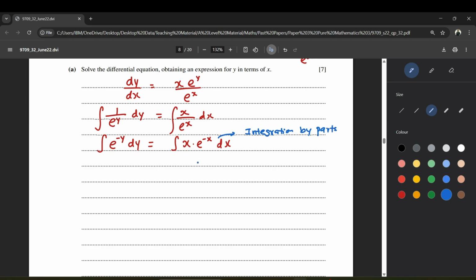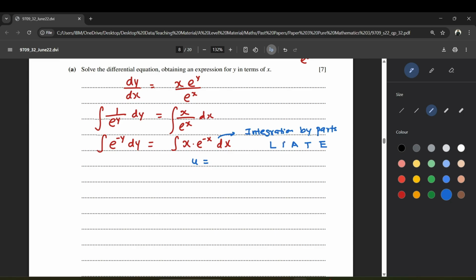So let's select u. Now, in order to select u, you should remember this. u is basically that function which is easier to differentiate. The way that we decide is by using this word LIATE, right? Here, L stands for logarithm. In our case, it will be natural log, because your syllabus does not contain questions of integrating or differentiating logarithmic functions other than the ln functions.